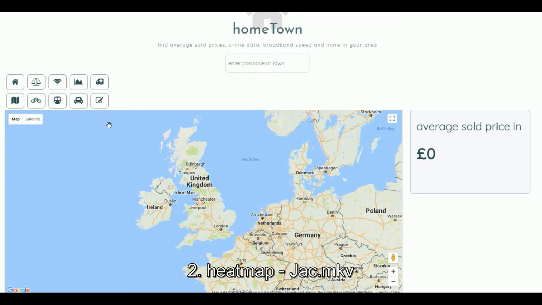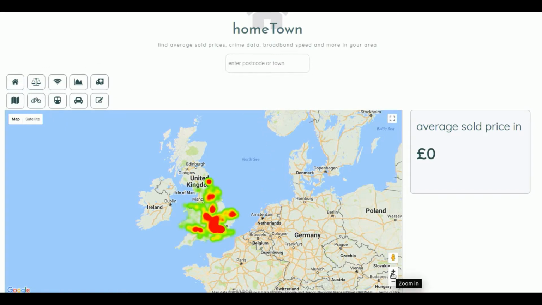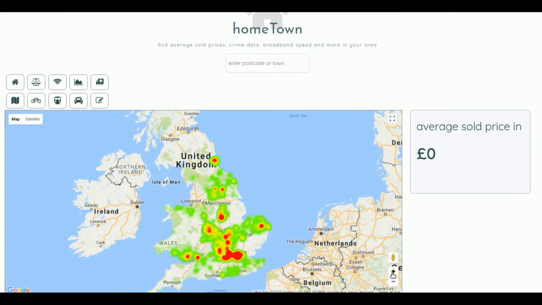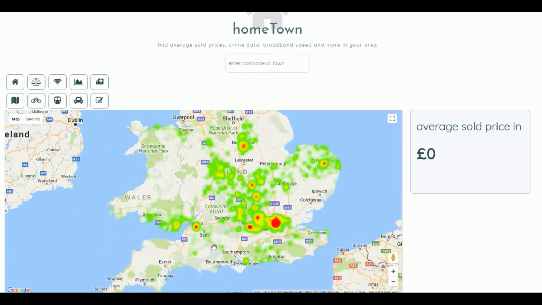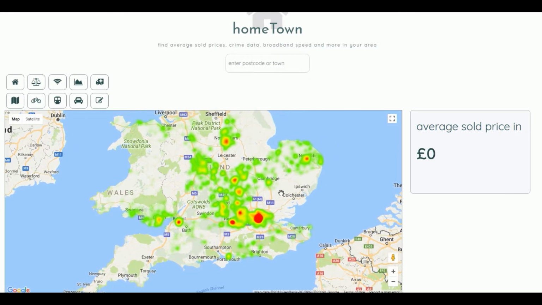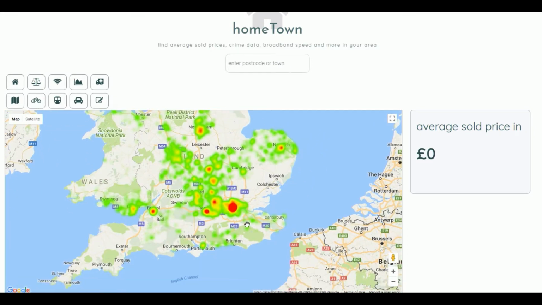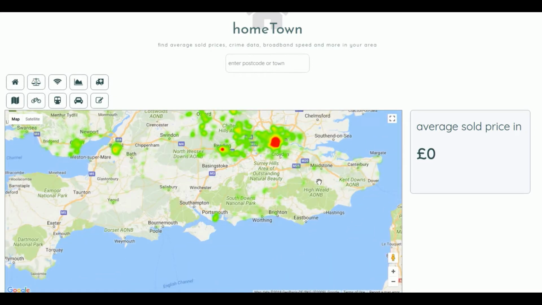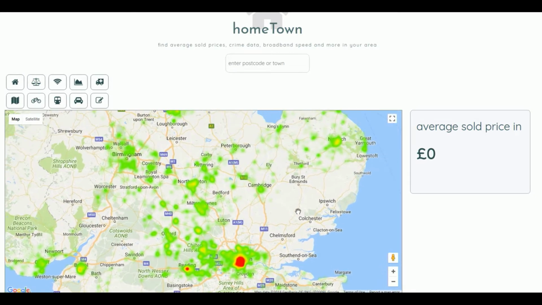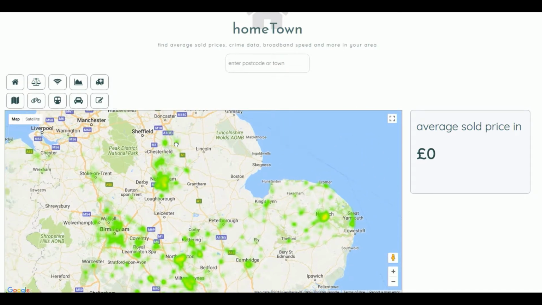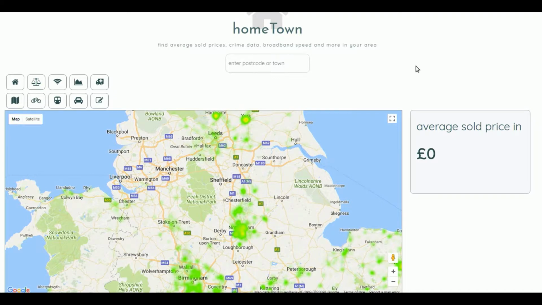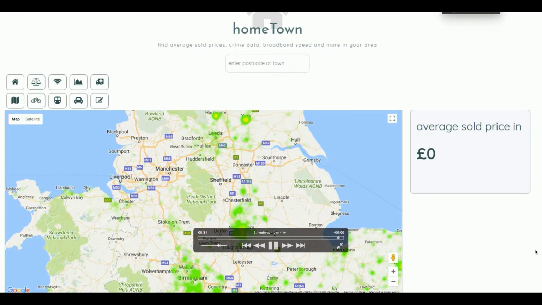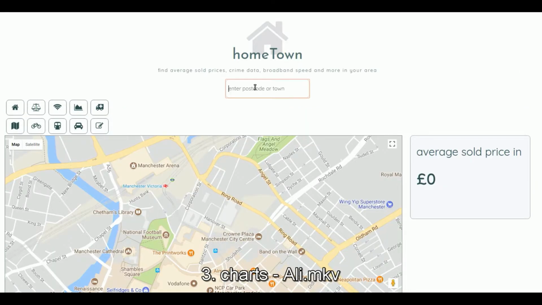Cool. The next thing we'd like to show off is the heat map. So when the user clicks the heat map, it will render, using the coordinates from our server, the average house prices for each point. The user can zoom in as much as they want and get granular information for a local area. The redder the spot, the higher the house prices are. This is calculated using a weight which is also stored inside the database. We stored it inside our database like that, and it loads into Heroku to make sure it's really smooth.